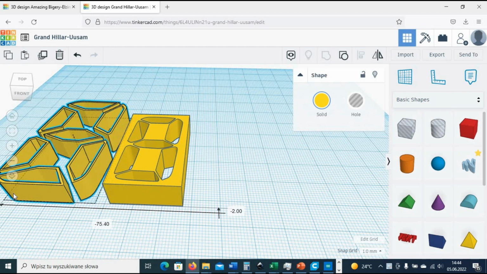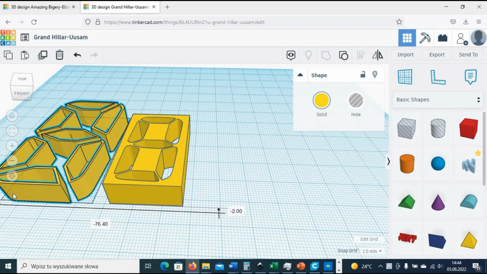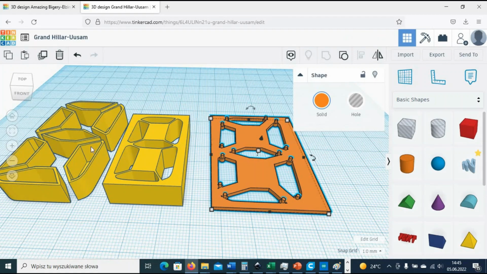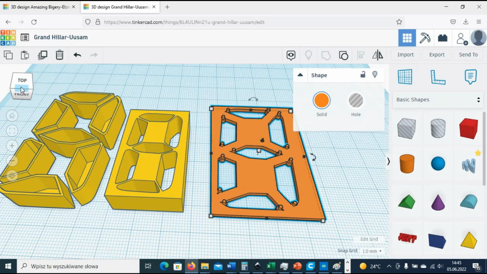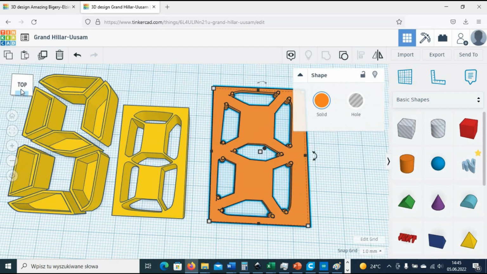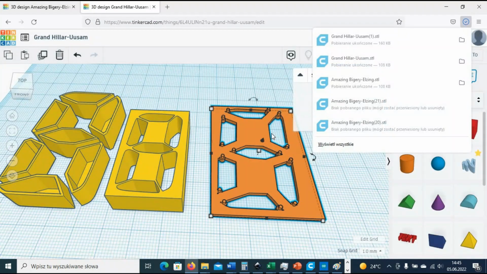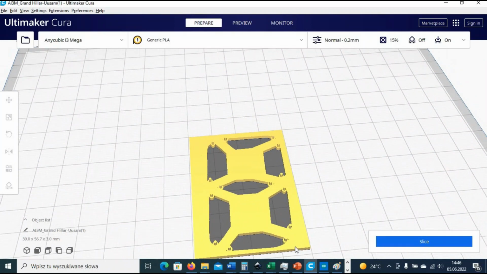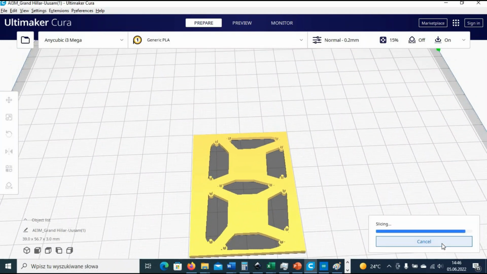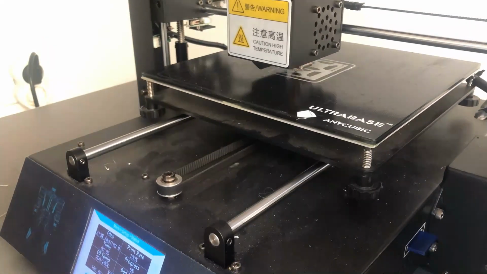Next, we need the front panel, onto which we would mount these segments. Let's have a look at the panel for a single digit first. As you can see, I printed tiny pins that will ensure that I glue the segments in exactly the right place. We go through exactly the same steps, saving it to STL format, opening in Cura, slicing it, and finally sending it to the printer.